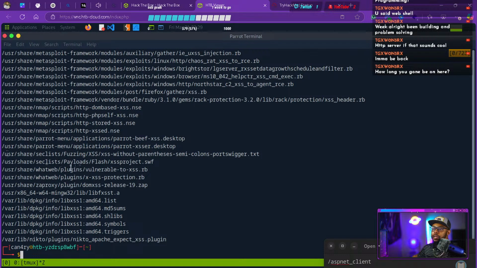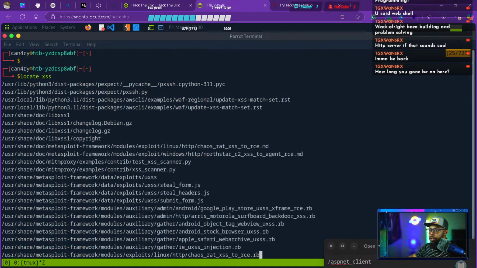Let's see, and you see there's user, share, and then Metasploit if you're heading in that direction, or seclists if you're trying to fuzz. This is very important to understand. If you are looking for your tools, they're already on your box, and you need to learn how to get used to locating them. And this is actually something I haven't really heard from anybody. This is crazy, but yeah, you need to get used to locating them and being able to see what's going on.